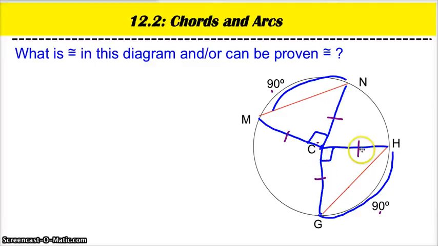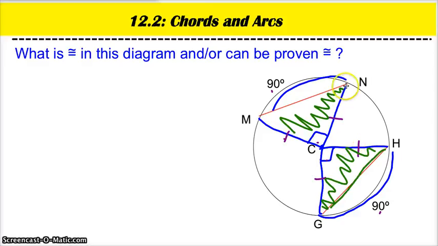I drew the radii, so that gave me two isosceles triangles, with side angle side. So we know CPCTC: corresponding parts of congruent triangles are congruent. Essentially here I have two triangles that are congruent, this triangle here and this triangle here. If you think about side angle side, I know that this chord length must also be congruent. So it's kind of a domino effect. Arcs give you angles, which give you chords, and it can all be reversible. If you know the chords are congruent, then the angles are congruent, and the arcs are congruent, and so forth.